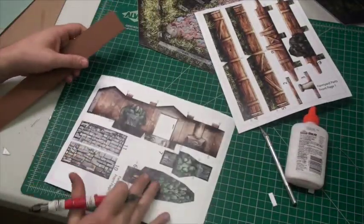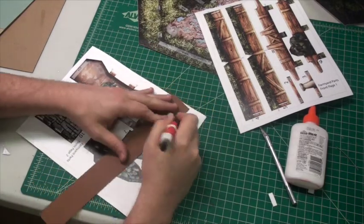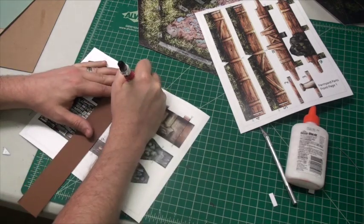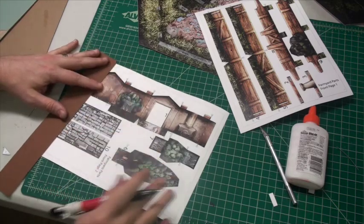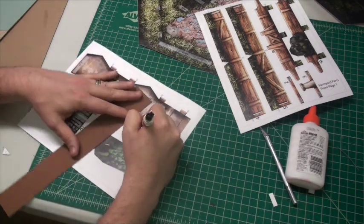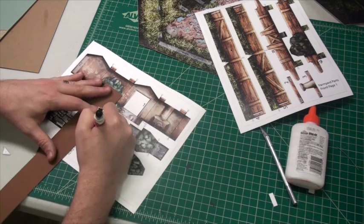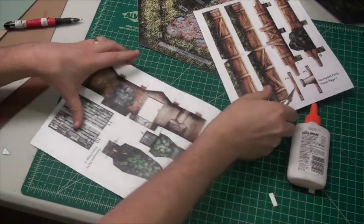This page 2 has a few more important bends, but really not too many. Very, very simple to do. So that's all the scoring you'll need to do.